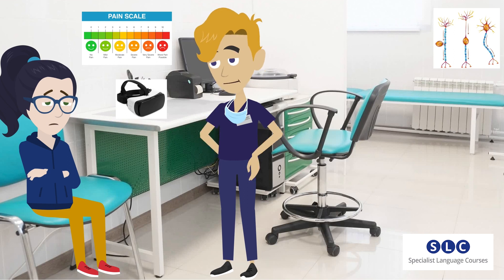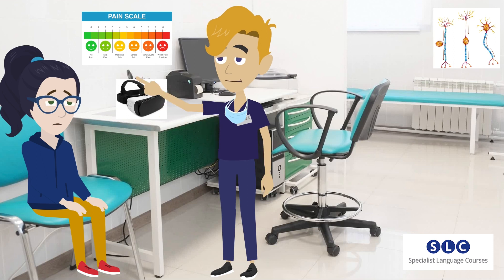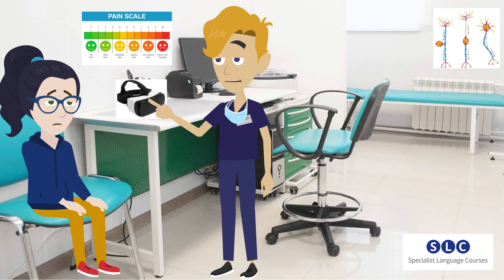I can imagine that it must be difficult for you. The other benefit of reducing your opiate intake is that you can minimize the side effects caused by the painkiller drugs. That would be good. My pain medication causes constipation and can make me feel quite uncomfortable. I mentioned that you will also learn skills like relaxation and breathing techniques, which can help to manage the pain as well. You can also learn these through VR.